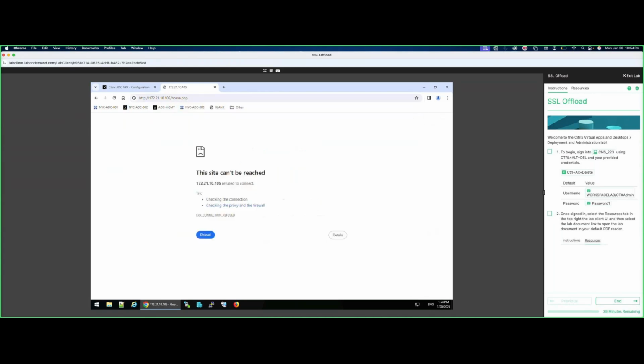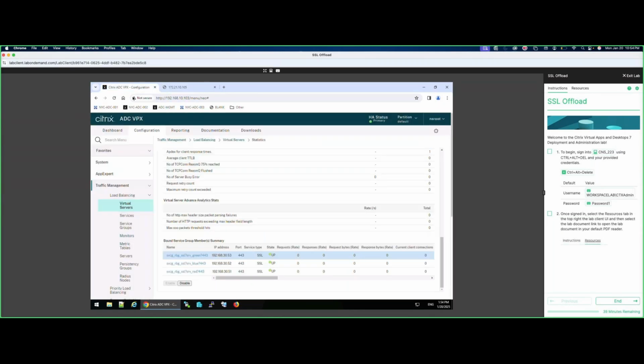See, it won't open, right? Okay. I'm going to create a virtual server with no services on it, okay? I'm just going to use it as a redirect.